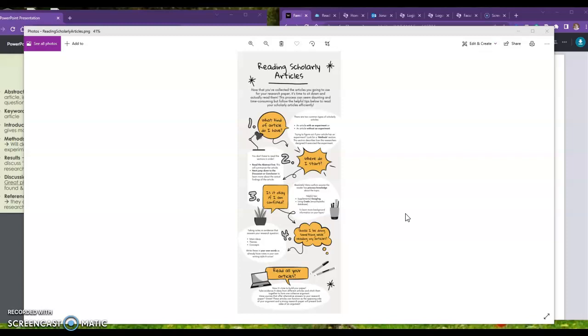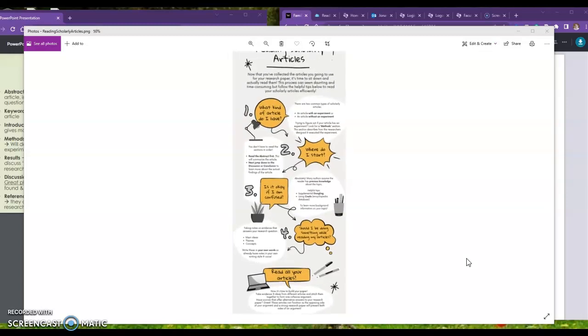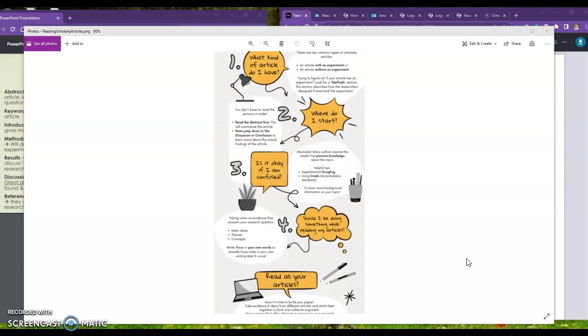So I'm going to give you some tips on how to read those very efficiently. That's what we're going to look at today. You're looking at a little chart here that'll help you with that efficiency, so you can get an A with less stress. We're going to go through this little chart real quick, and then we're going to look at an actual article and identify those areas. That way you're more efficient when you read and look through these scholarly articles. I'm just going to blow this up here so you can see a little better.